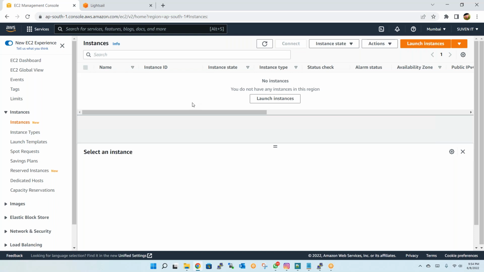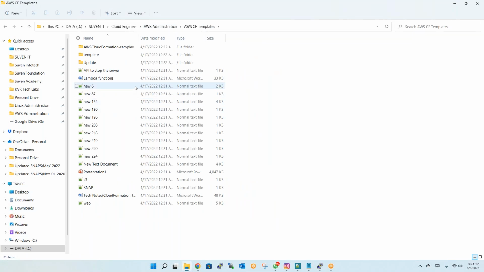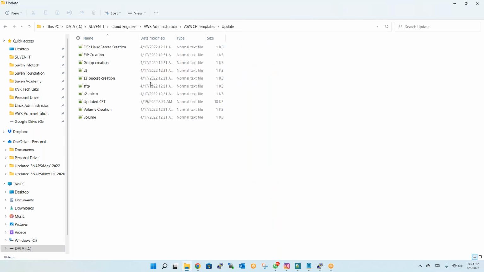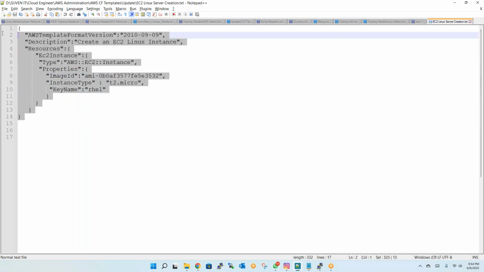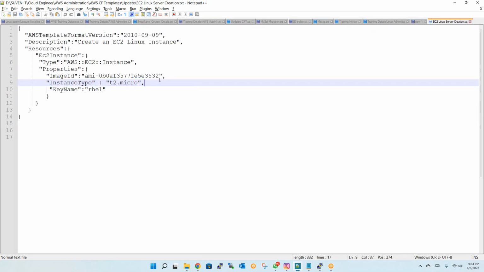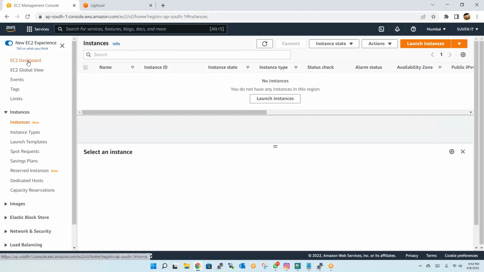We will discuss that in CloudFormation templates. CloudFormation templates are one of the concepts. We can use a CloudFormation template instead of going through the GUI. We can go to the templates and deploy the server. If you want to create a server using a template, you just need the IP, host ID, which server you want to create, and the AMI name. I will show you this practically, but yes, there is an option to create servers this way, so we'll discuss that.